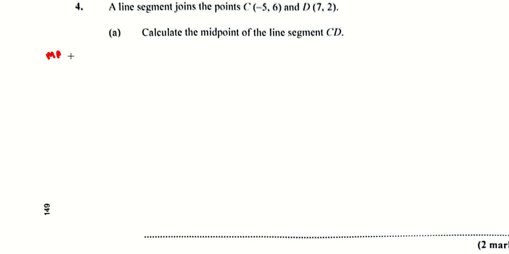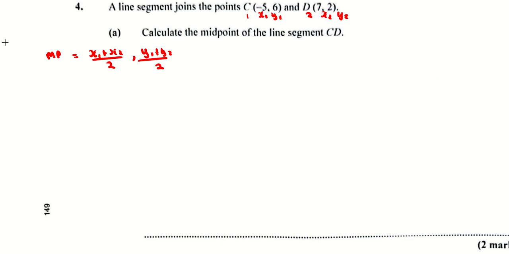Midpoint is equal to (x1 plus x2) over 2. Please note the midpoint is a coordinate that you're looking at. And (y1 plus y2) over 2. Right, you need two coordinates, which you have. You just choose one to be group 1 and the other group 2. I'm choosing this as x1, y1, and this as x2, y2.